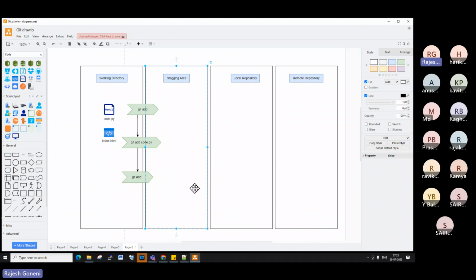That is the difference between a single file and multiple files when adding from the working directory to the staging area.